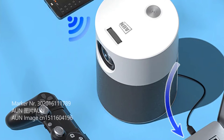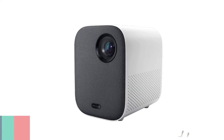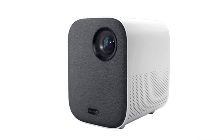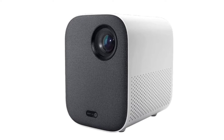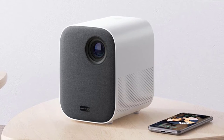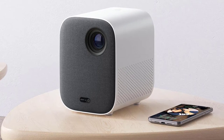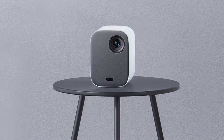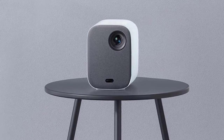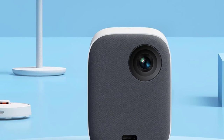You will be surprised by the bright and clear pictures and have a wonderful time with family and friends. Number 3: Amiro PR004 Mini Projector. The Amiro PR004 is a tiny projector compatible with all Android devices — you can use it to play movies and videos directly from your smartphone or tablet. It has a portable design and can connect to a TV, PC, or power bank, making it easy to carry. With 4K high resolution and wireless connection, you can connect it to your cell phone or laptop and play everything on the big screen.